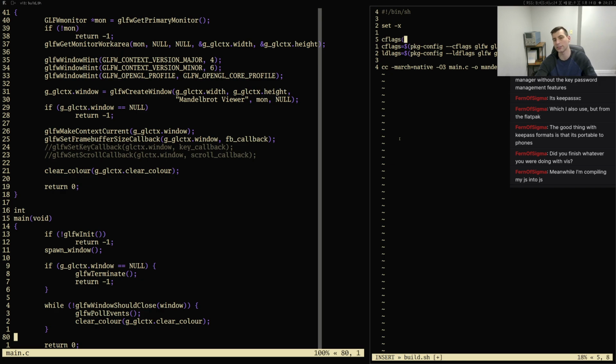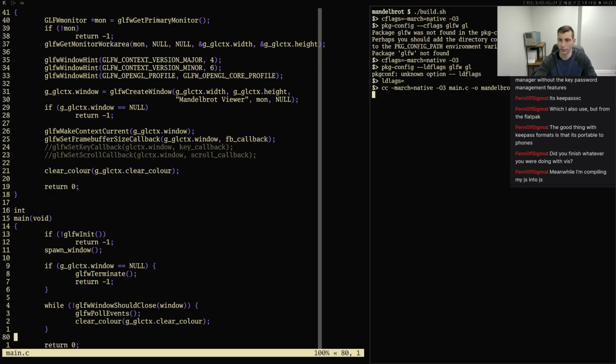So C flags is equal to mark native O3, and this is updated C flags, which will be C flags and that. And then this LD flags is fine. And then here, do C flags and LD flags at the end. Now we can do a build.